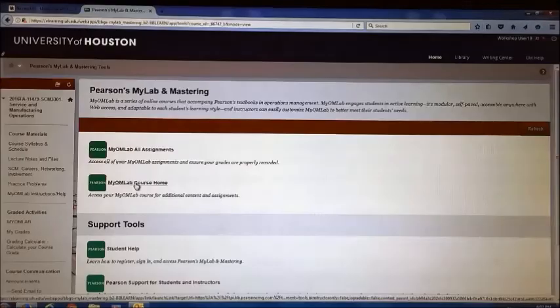If you're sharing a computer with a classmate of yours, then each of you will need to create a MyOMLab account that is associated with your Blackboard account. And I will tell you that MyOMLab keys off of the cookies on your browser. So if possible, use a different browser.